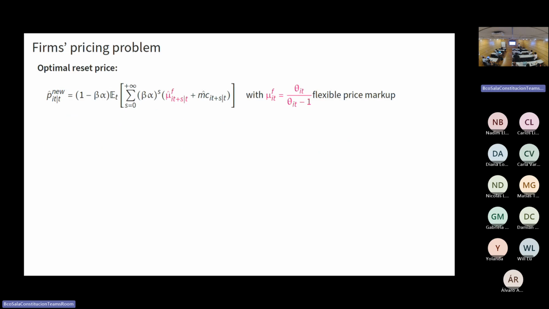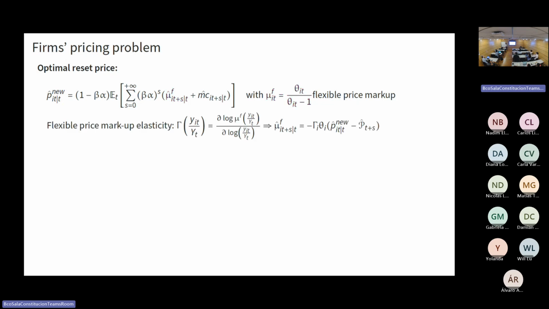So let me show you. This is exactly what I'm going to show now. When you characterize the decision of this firm, the outcome of this firm's problem is to fix a price, which we're going to denote by P star of a firm that resets its price in period t. And this is going to be the present value of basically the weighted average of the price that this firm would like to have set in the flexible price equilibrium. And of course, prices by definition are just marginal costs times markups. So in log terms, it's going to be just the sum of the deviation of the marginal cost and the deviation of the markup. The markup here is going to be the markup in the flexible price equilibrium, which is just the Lerner index using the demand elasticity that this firm is going to face in the flexible price equilibrium.